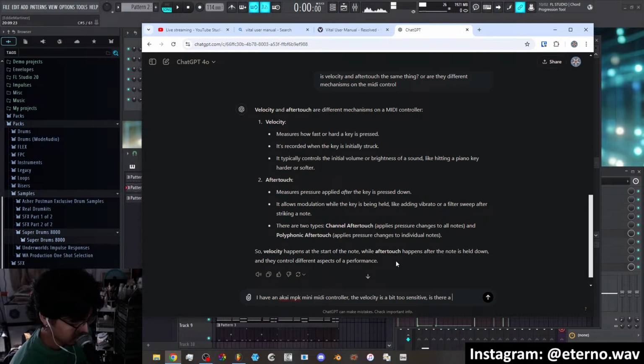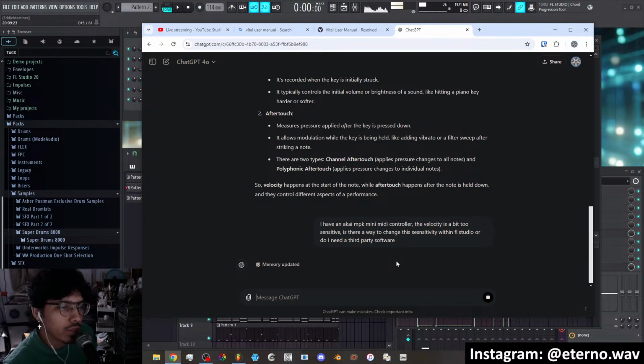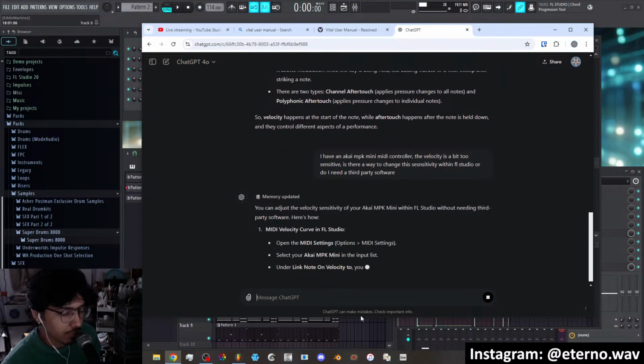Is there a way to change this sensitivity? I'm totally misspelling, but that's okay. Within FL Studio, or do I need to? So I think I can do it through the MPK.